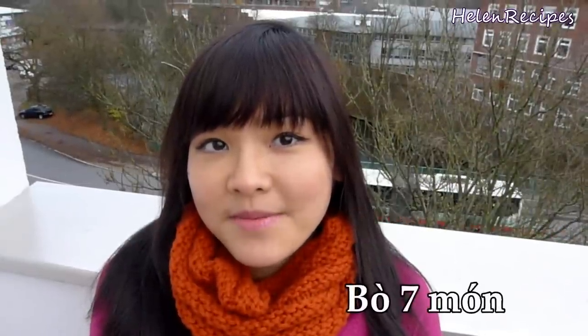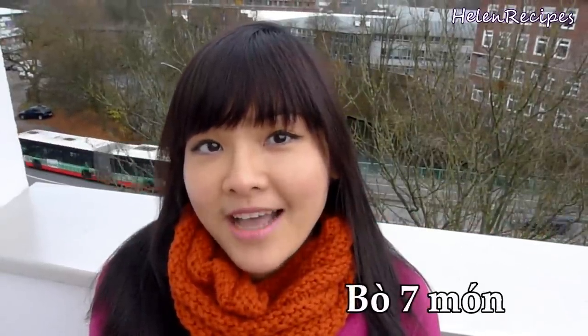This is the perfect dish to serve during family gatherings because everyone can sit around the table with a mini hot pot in the middle. This is also one of the seven courses of the Vietnamese beef seven ways, bò bảy món, and I hope you enjoy.